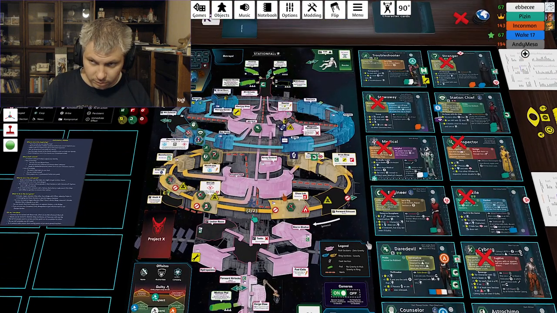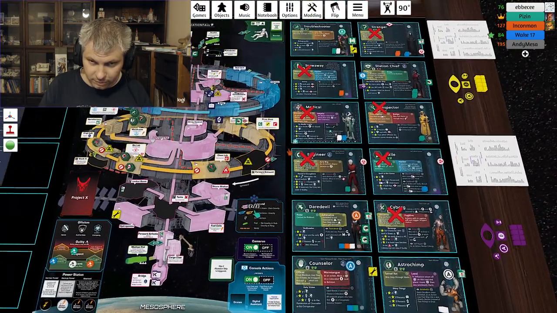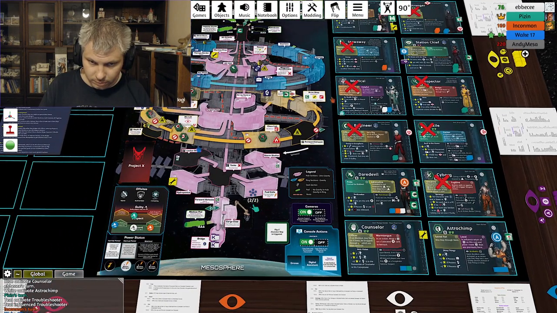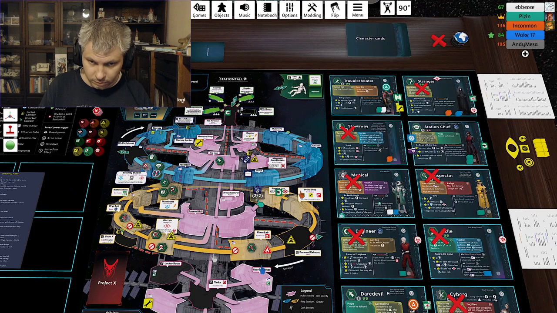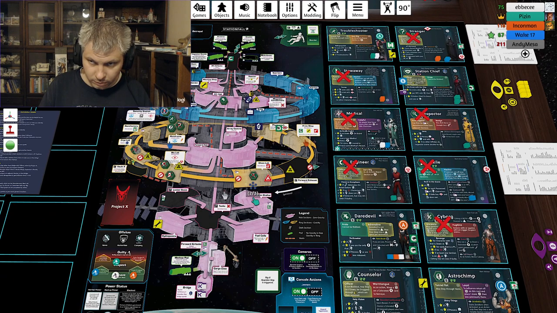So now to activate the monkey is 3 cubes, right? Yes. Yep. Okay. So I will do it. Okay, so I get these back. And I... So from here I can extinguish this fire, right? Yes. Okay, so that's what I will do.